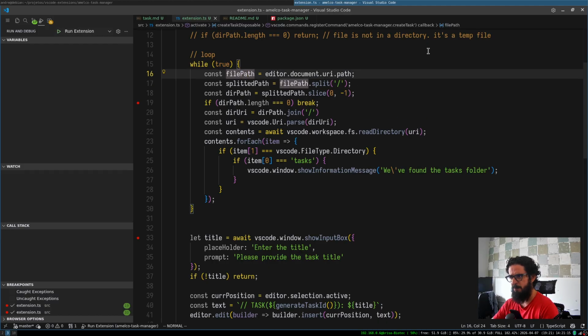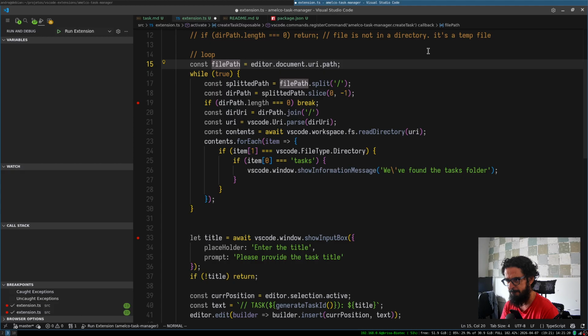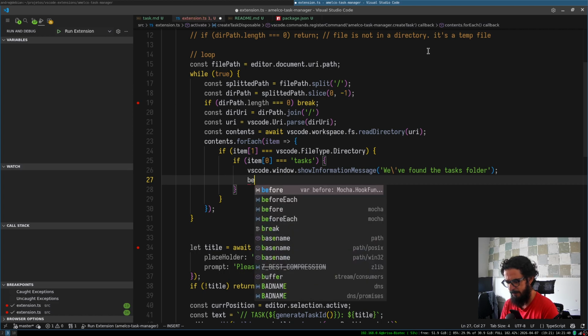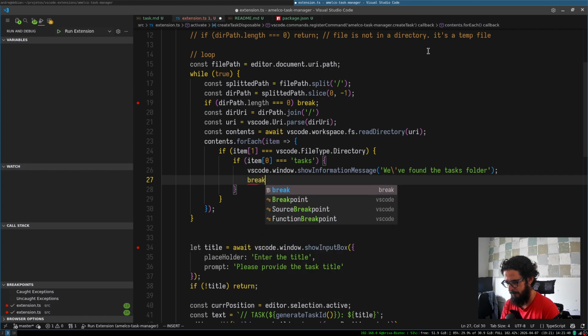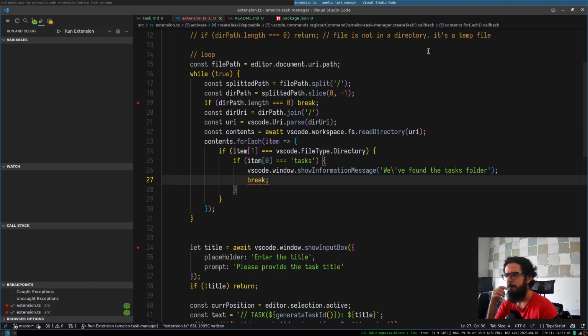So file path is like that, right? And the file path I have to, in the end, okay, and I need to break here as well, break out of the code here as well, right?